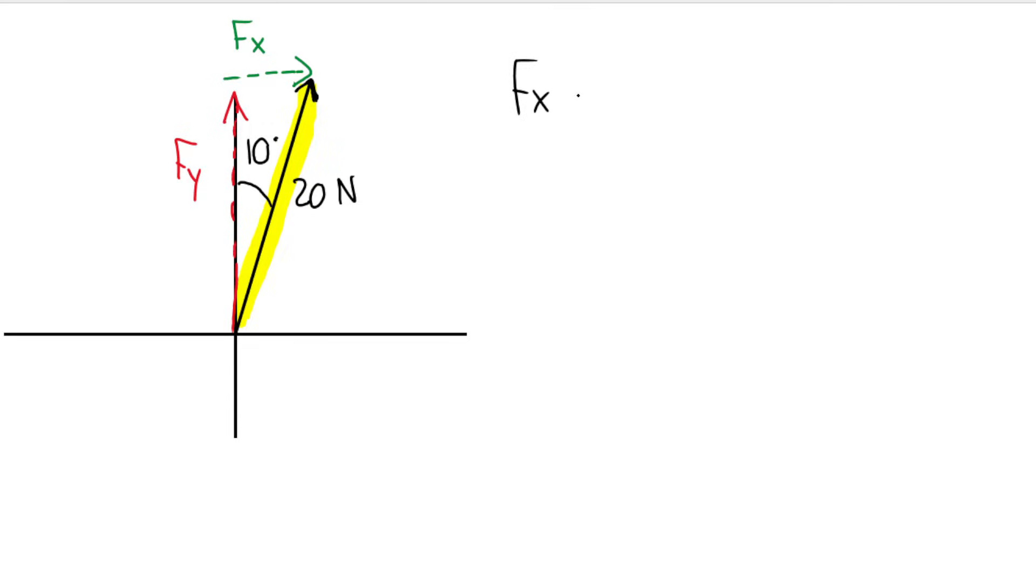Now, in this case, in order to find the x component, look at the angle. The angle here is 10. In order to find the x component, I'm looking for fx, which is opposite the angle. And what trig ratio uses opposite? Sine. So we go 20 sine 10 Newtons. And that gets me 3.47. Now, in order to get the x component, we actually used sine.